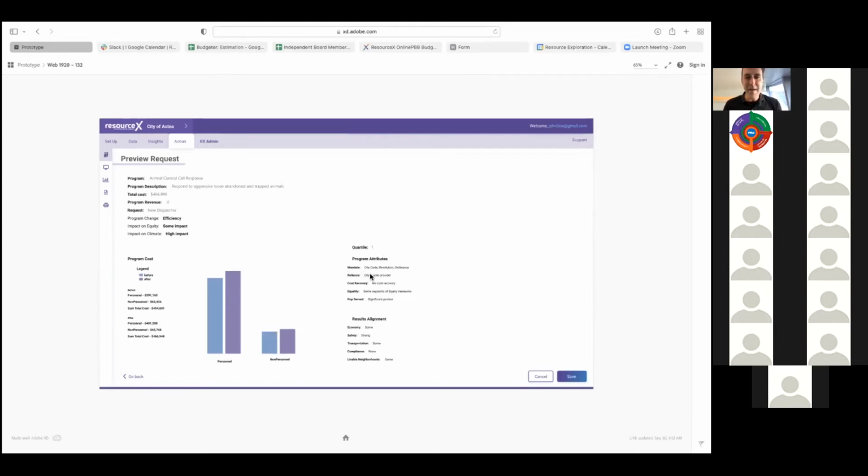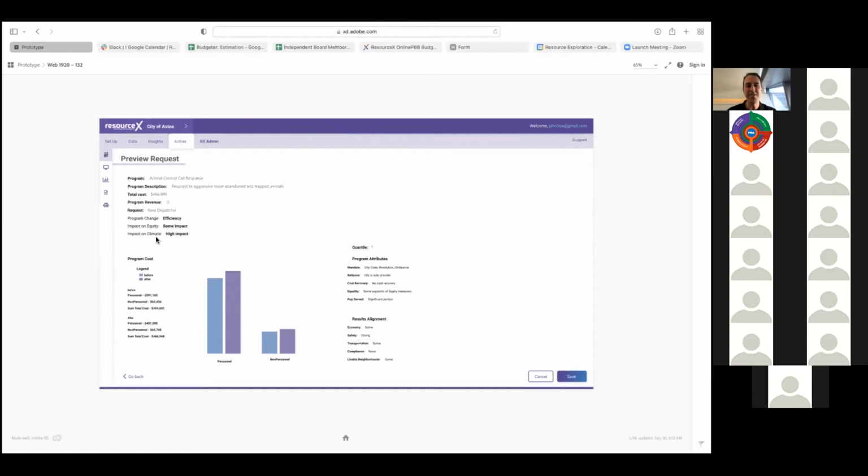I can see how that program scored, because I'm bringing all of that information together from all of the other priority-based budgeting work. I can see the alignment or lack thereof of this program and our basic program attributes and results. And I see my summary of how I clicked, the type of program change we're looking at, the impact on equity, the impact on alignment. I just want to show you this because it's important that the department is now realizing this is how somebody else is going to view my request.